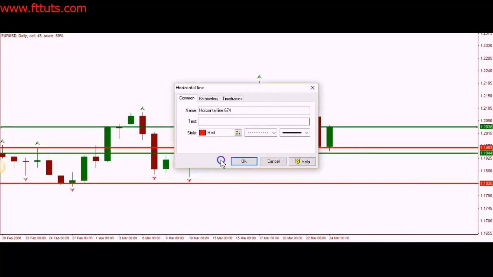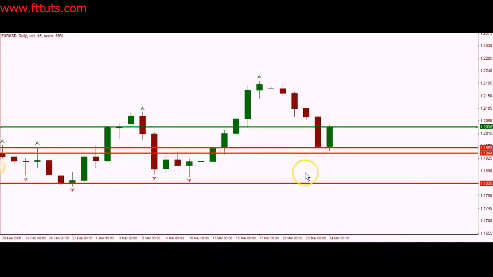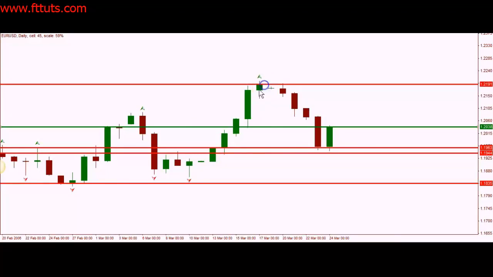This would be my stop. And then my first target that I'm going to look for profit would be, I want to get past this level, so I definitely want to look at that level. Now, as I said, I don't take profit right away. I'll either split profit or I'll just let the market go, depending on how it gets to that level. Okay, so let's see what happens here.